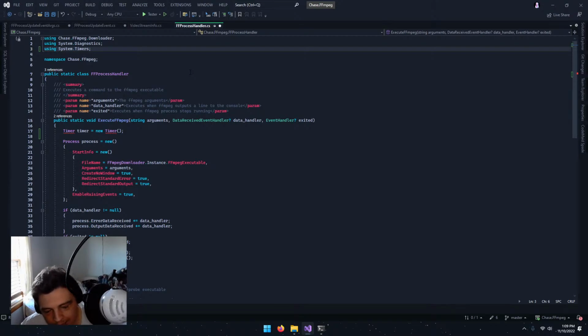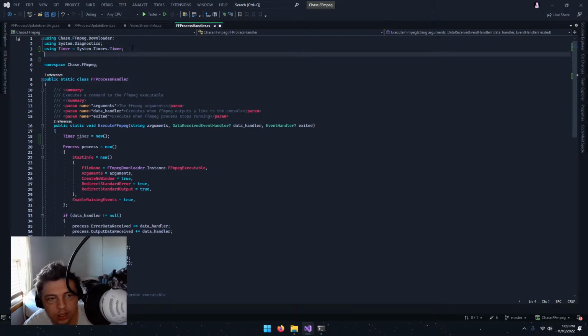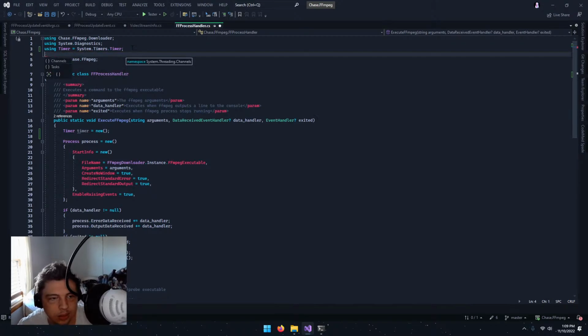Meaning, I can't easily access variables outside of the timer. Oh, right. So what I have to do is say using timer equals system.timers.timer, which is really annoying because they by default are using system.threading, which has the timer in it.